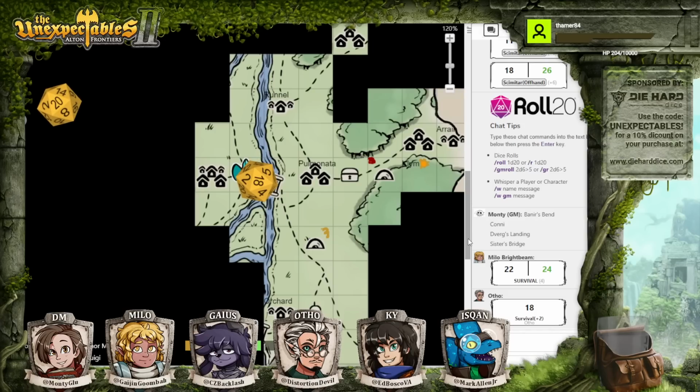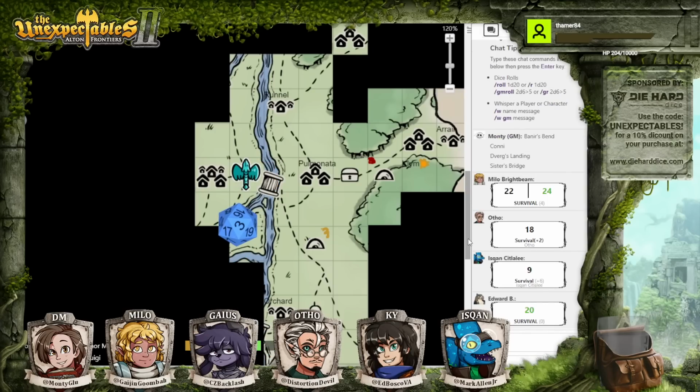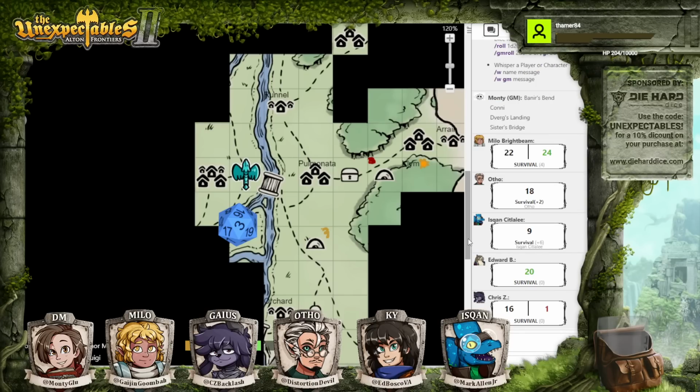Oh shit! Look at that, 22 and that nat 20. Nice. 18. Oh, hope we're gonna have a wall. Hang on, survival. Yahoo, 16. All right. We have 22, 18, 9, 20, and a 16, which is essentially a bonus to survival. Wow, everybody but Escan succeeds with flying colors. You know, the guy with the highest survival check.